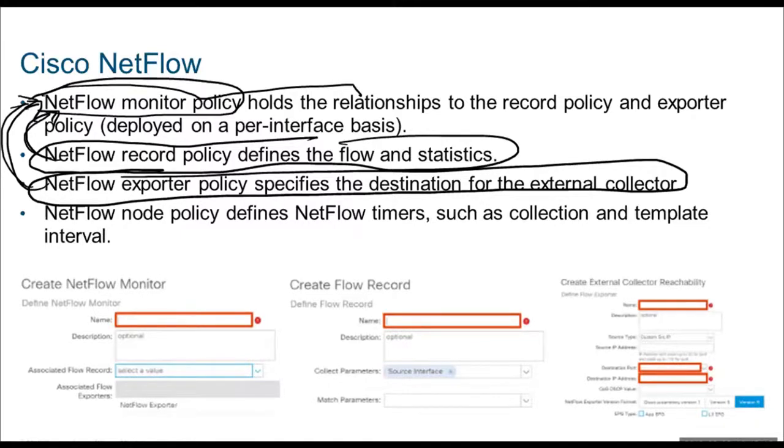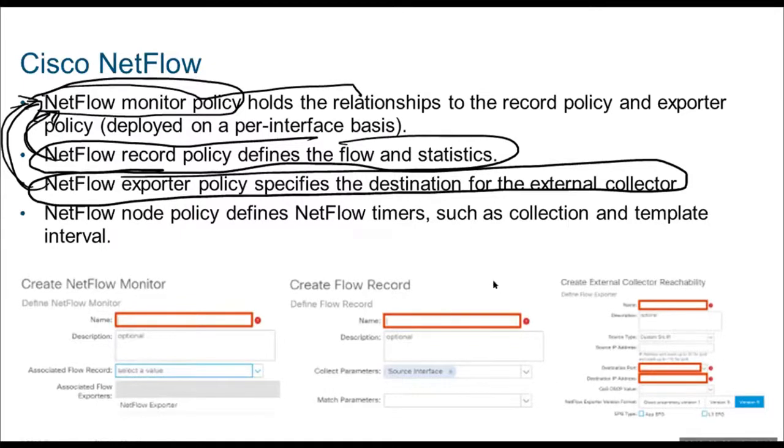You can create the NetFlow record ahead of time, as well as the external collector, and then just select them in this window. But if you haven't created a flow record or external collector, you can also choose to have those appear in the same window once you start creating the monitor.